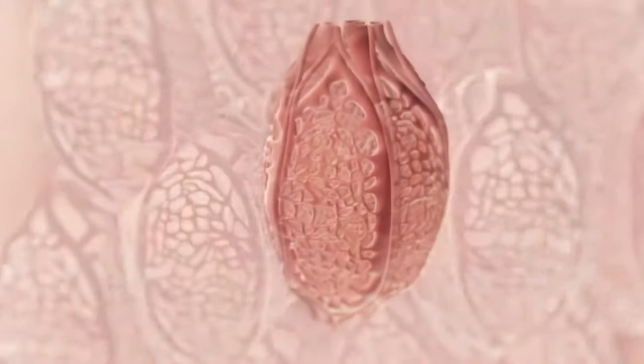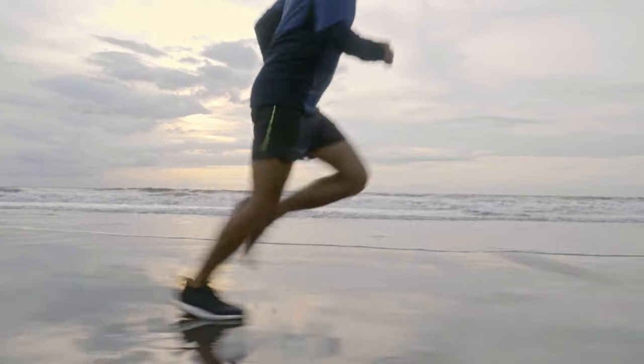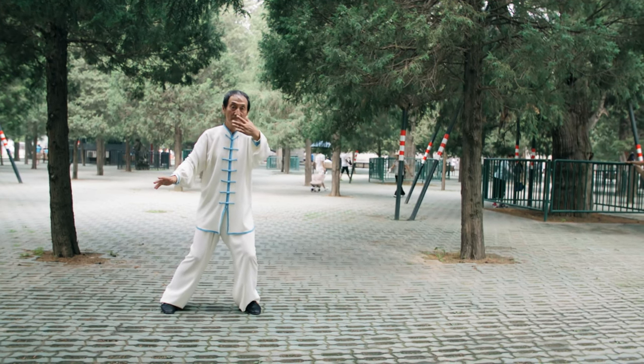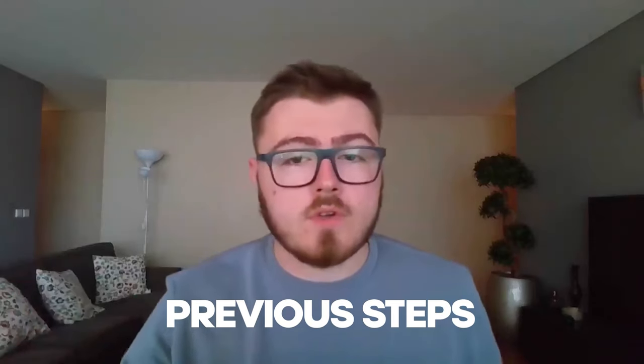The step from here is we need to get your blood moving — this is really easy. Just get yourself hot, however you do it: exercise, getting in the sauna, different things like that. Anything that moves your blood around your body more is going to move it through this filter, through your liver more. It's a very easy step, but you have to do it practically. If you've got chronic fatigue syndrome or POTS, going for a run or getting in the sauna is not going to work. You have to find a way to make it work for you, and you need to have worked on the previous steps before doing this.